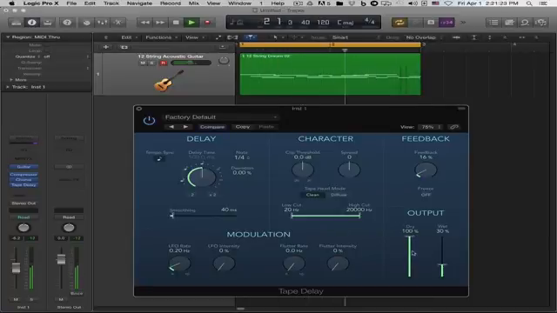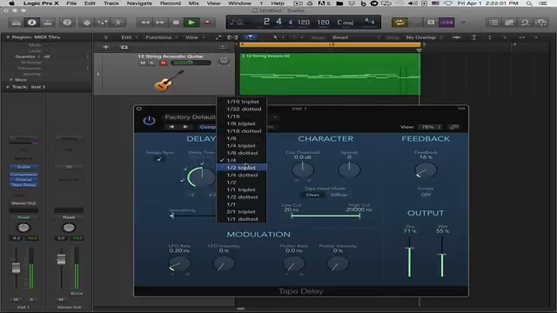So what you need to concentrate on more when you start using delay is your output, right? How much dry or how much wetter you want it to sound. Drier is obviously going to resemble the original sound more, wetter is going to represent more your settings here, right? Your delay, your character, feedback, and modulation. So a simple way of putting some delay, maybe putting it at 50%, 60 or 50%, and then specifying the note frequency, right?